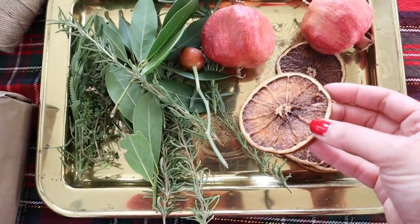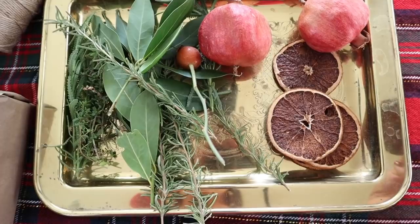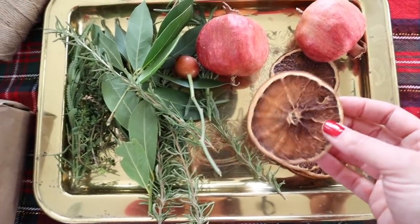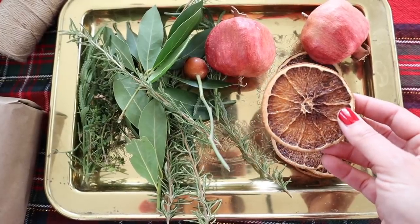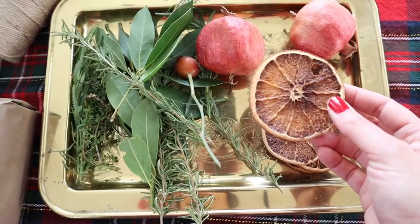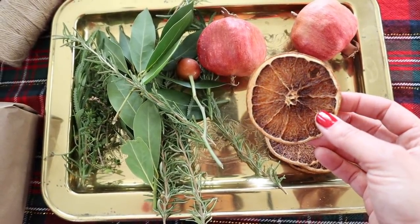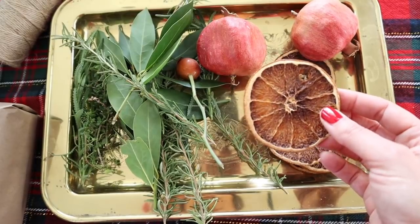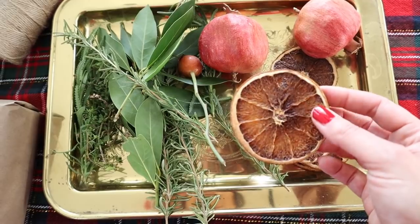So it's so easy. And in fact, I even burnt these yesterday because mom life, but I think they still look good. So you just slice an orange thinly, you put it on parchment paper on a baking tray, and you put it in your oven for about 4 hours at 200 degrees. And you get a beautiful decoration. This makes a wonderful and affordable Christmas decoration for your tree.